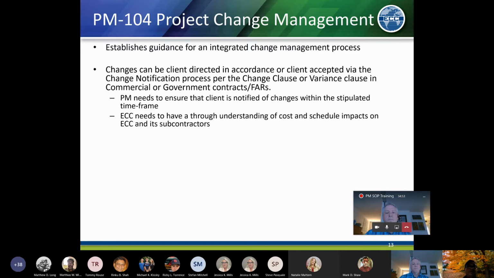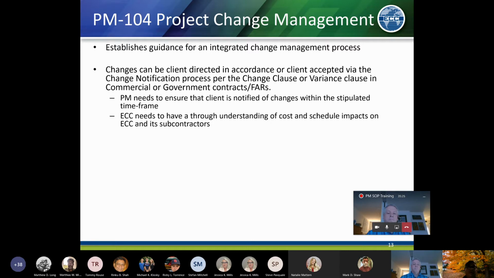for that extra work. What we have to do, especially for the second part, is make sure that we notify the client within stipulated timeframes. The SOP does talk about the FAR clauses, but sometimes, beyond FAR clauses, or if we are working outside the DoD system, there could be contractual requirements for submitting notifications and estimates within 5 days or 10 days. So we just need to be cognizant of it and make sure we respond accordingly.